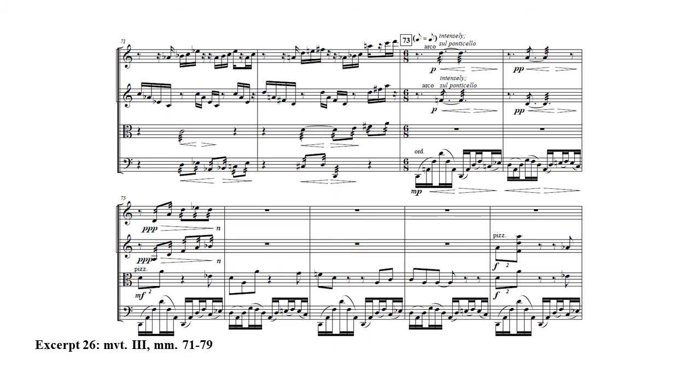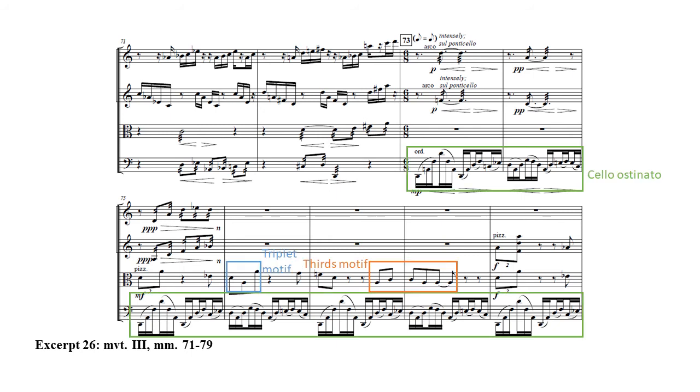The cello takes over the arpeggiation from the violins with an ostinato that alternates between 2 and 3 beat patterns, and also calls back to the similar ostinato in the second movement. The pizzicato line in the viola and second violin that plays over this ostinato contains the first movement's triplet motif and the thirds motif, reinforcing prior material and further adding unease before a final pizzicato hocket in measure 82 leads directly back to the A section.